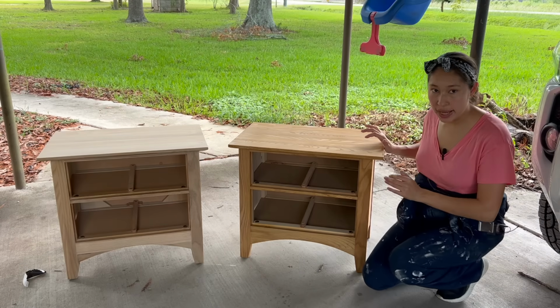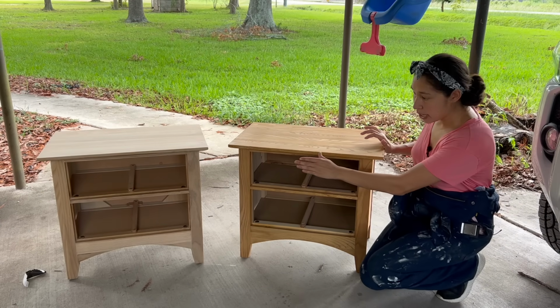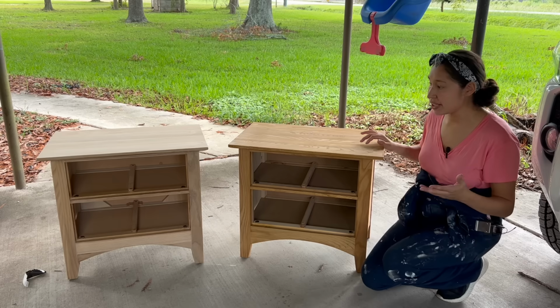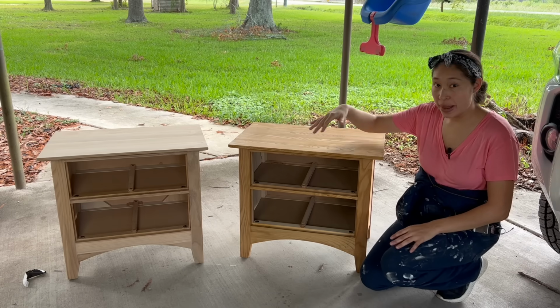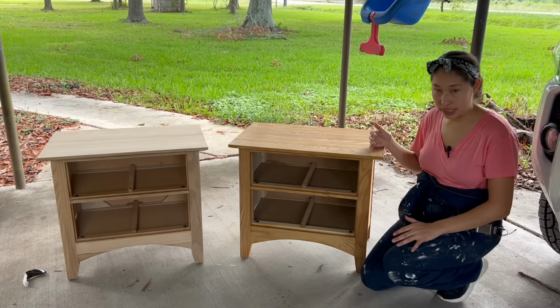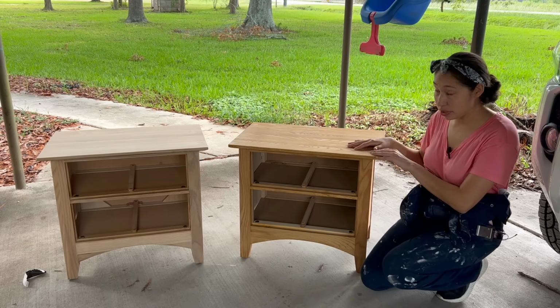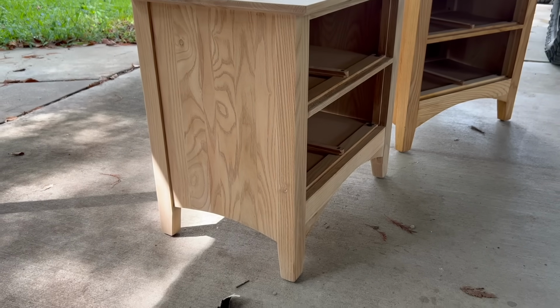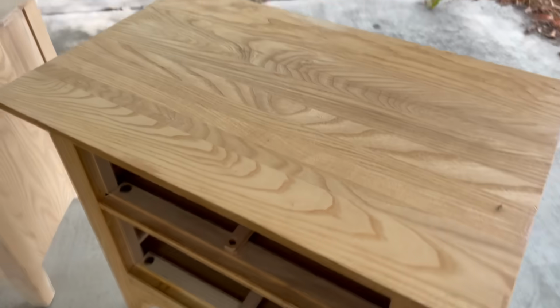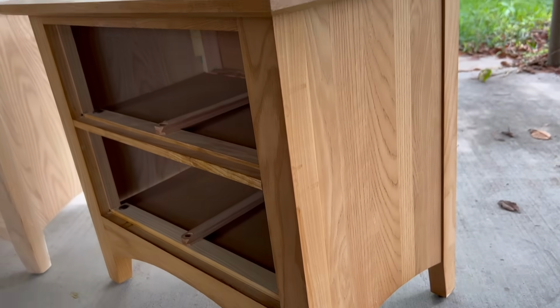Okay, so I've gone ahead and I've already sanded that one down completely. I just need to sand this one down, but I wanted to show you the difference of what it looks like back to its natural raw wood state versus just removing the old finish. Now this, the old finish is completely off. You saw me strip it off with that QCS stripper, but you can still truly see how much more white and pretty that wood is compared to this one.